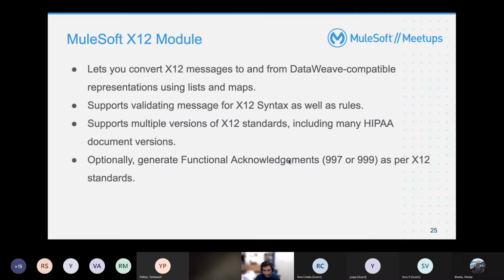The output of that validation is included in the 997 or 999 and sent back to the other partner. So if somebody sent me a purchase order and I validated that and found, oh, it is missing a purchase order line item segment, and that is a mandatory segment, then the 997 might include that we received the 850, but its status is rejected, and the rejection reason is that you are missing whatever is missing.